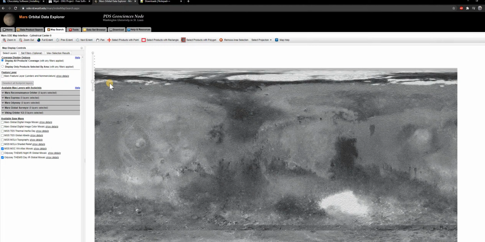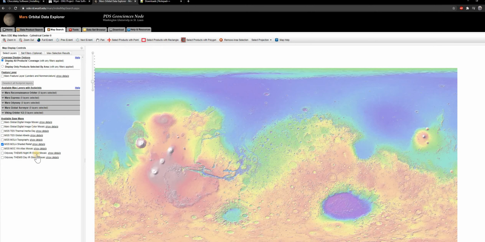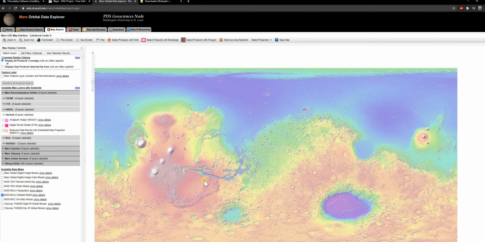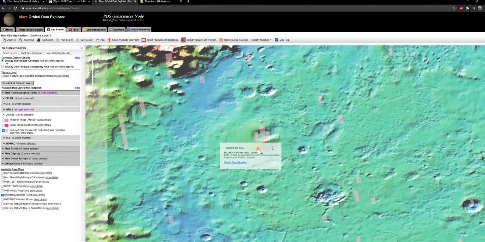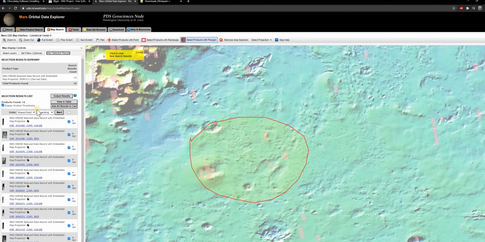And now we're going to pull some HiRISE images. I can't navigate Mars unless I see it in this MOLA shaded relief. I'm going to zoom in to a random place and pull, let's see, pull these tiles here. So I'm going to do that with a polygon. And I've chosen 14 data products. Okay, so we're going to add those to the cart.